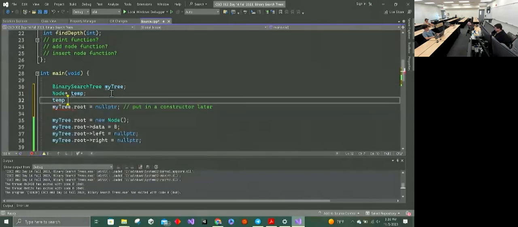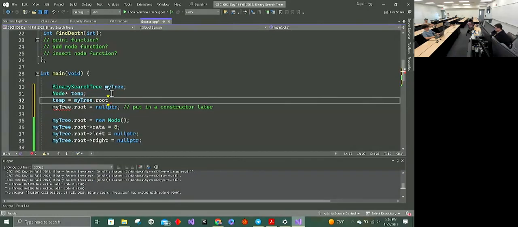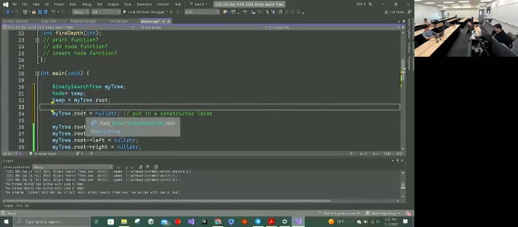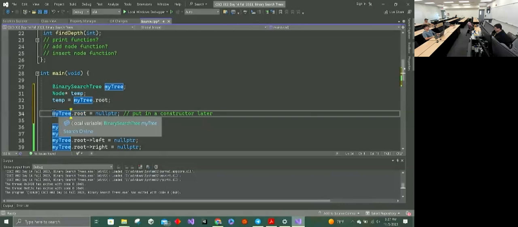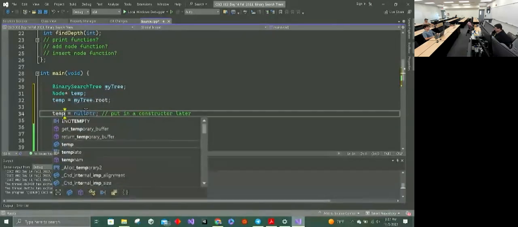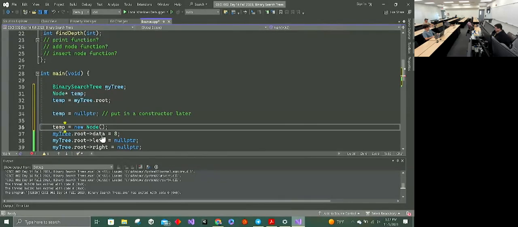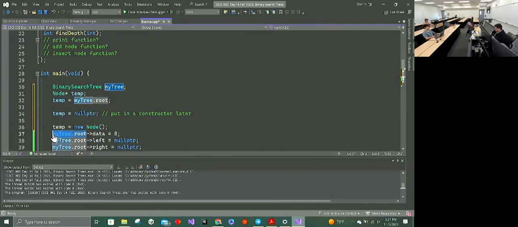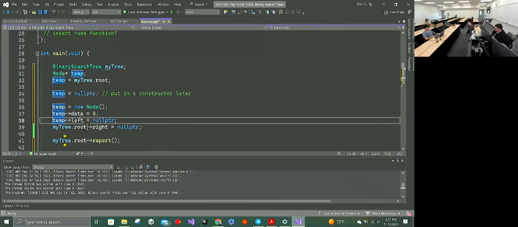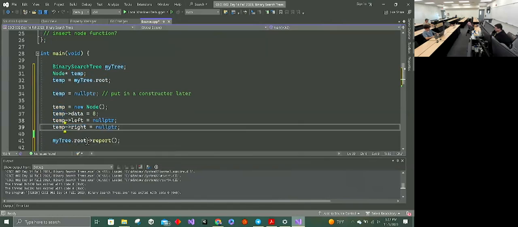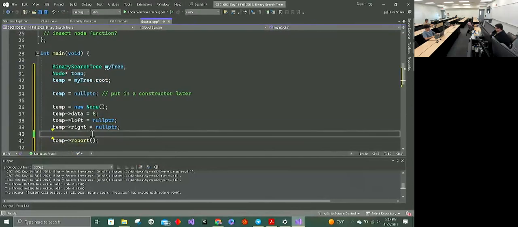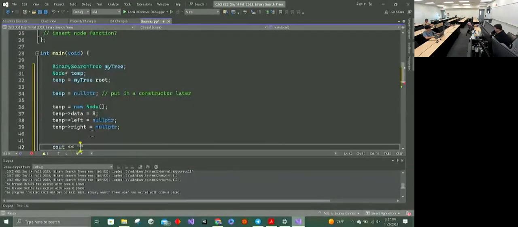We'll do temp equals myTree.root. And now I'm gonna be able to make all this easier and not have to type all that out. Just work with temp. Nope, don't even need the root. Get that done now, because that was already annoying. Already, didn't take long.